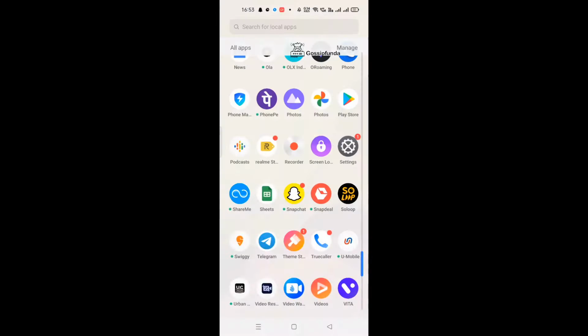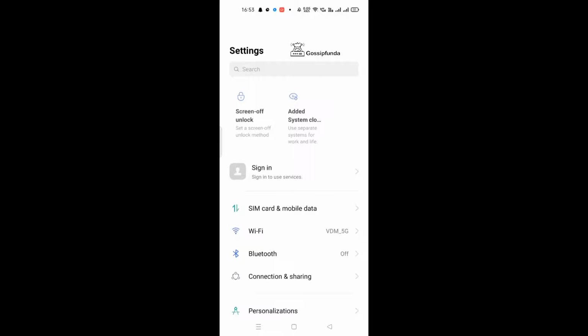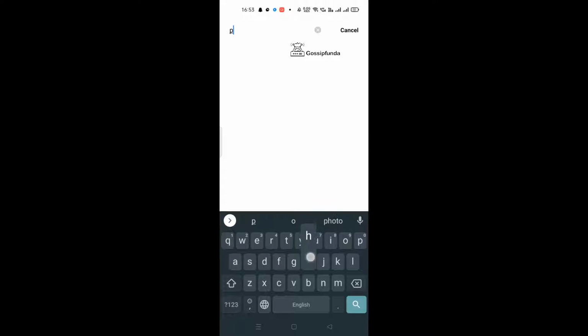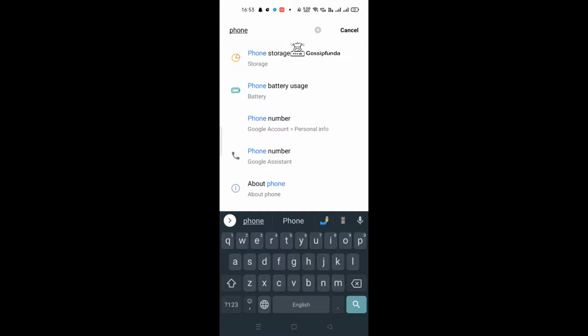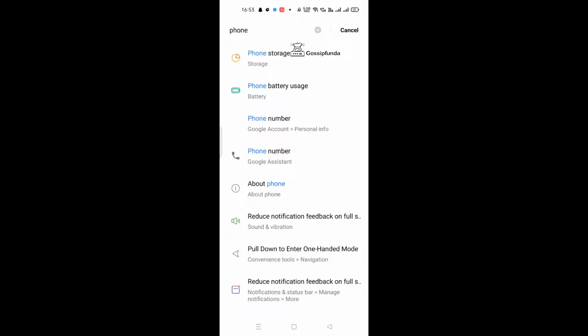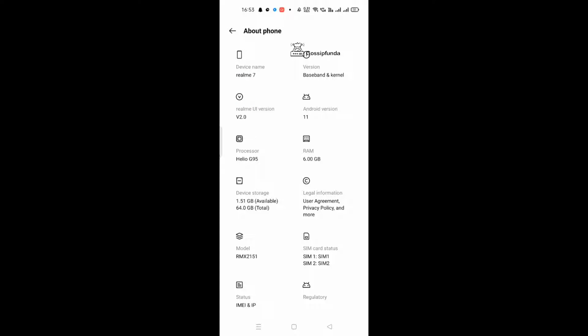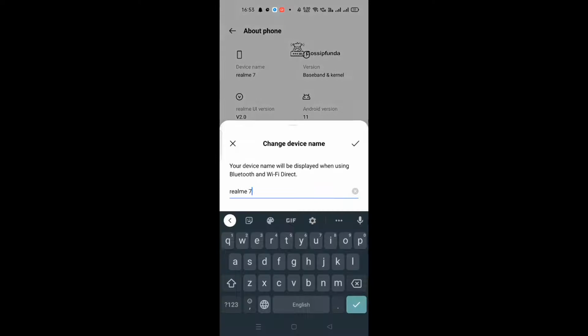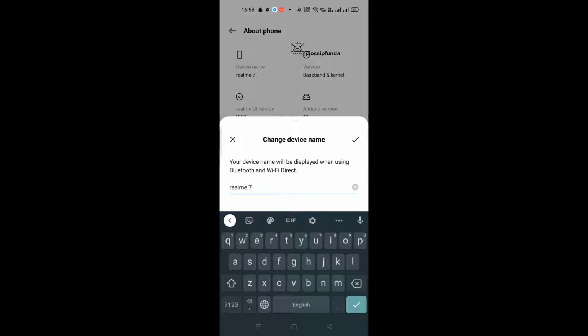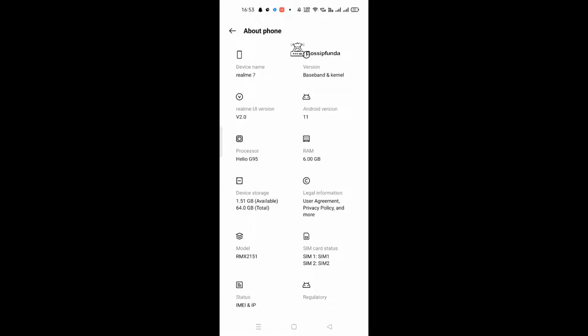Today we are going to know about the features and model of our phone. For this, you need to go to settings and type phone in the search bar. Later, you will find the option About phone. Click on that icon and you can get everything about your phone: the phone model, RAM, kernel version, everything. Complete software details of your phone can be found with this feature.